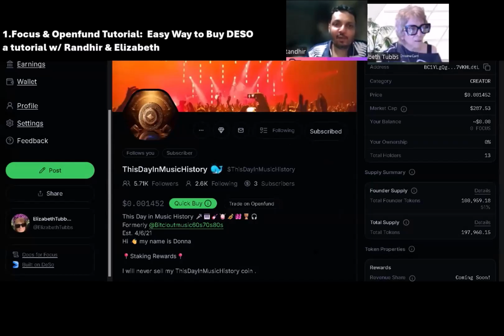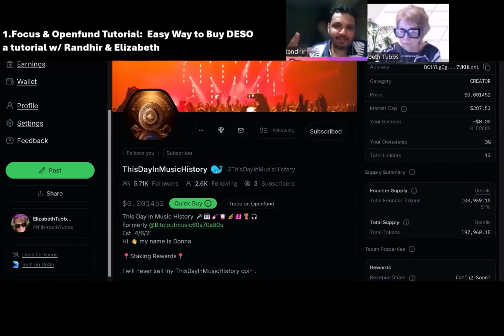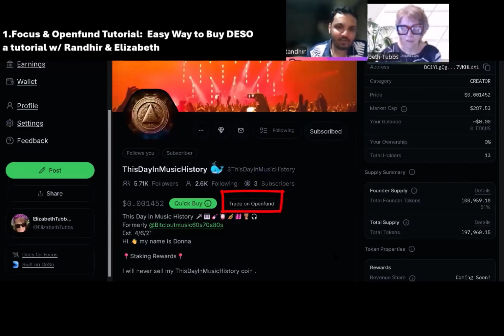It's for when you want to place limit orders. These are market orders. There's typically two kinds of orders. Market orders are where you're just buying whatever's available in the market, picking up whichever is cheapest, and it matches against the tokens available. If you want to place limit orders, and there are a few other advanced features, we can get into it later. That's where you go to Open Fund, and you can click on trade on Open Fund, and it probably opens a new browser, and you can go into that page.